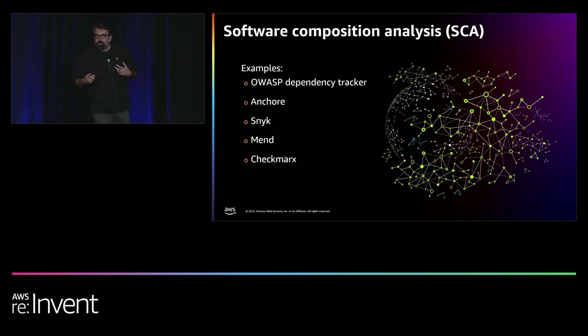One point that I want to get across throughout this entire process is it's like eating an elephant. You're not going to eat it all in one chunk, but we want to find these opportunities that as you grow and mature in these processes, you can introduce new things one step at a time and grow these over a period of time. And as you go through this, these tools that are on the screen here through Snyk and Mend and Encore can help you ease that adoption and ease that maturity as you grow.